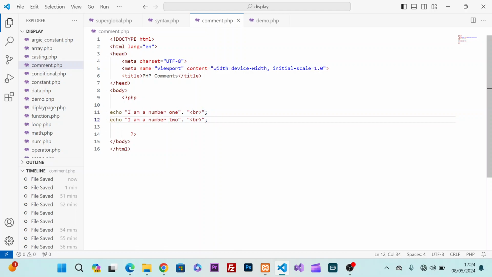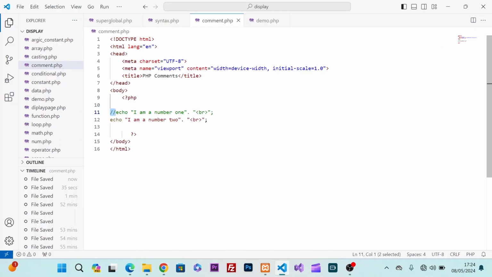Now, what if I don't want the server to execute this statement? What do I use? I use what we call a comment. This is what you call the single line comment, double forward slash. Now let's see what happened. You see that number one is no longer there because I have commented it.